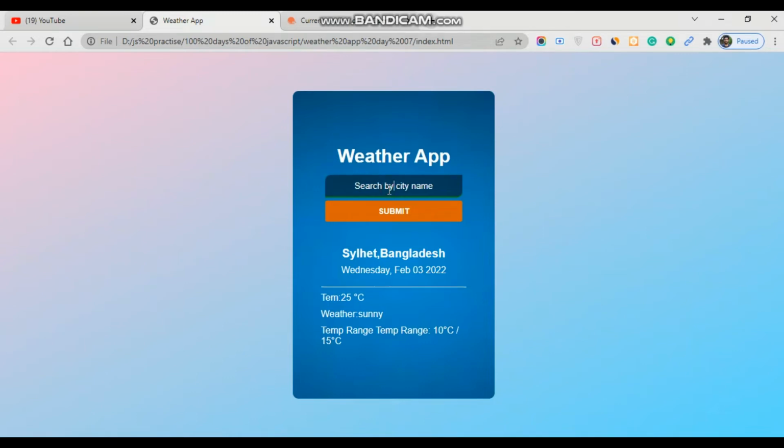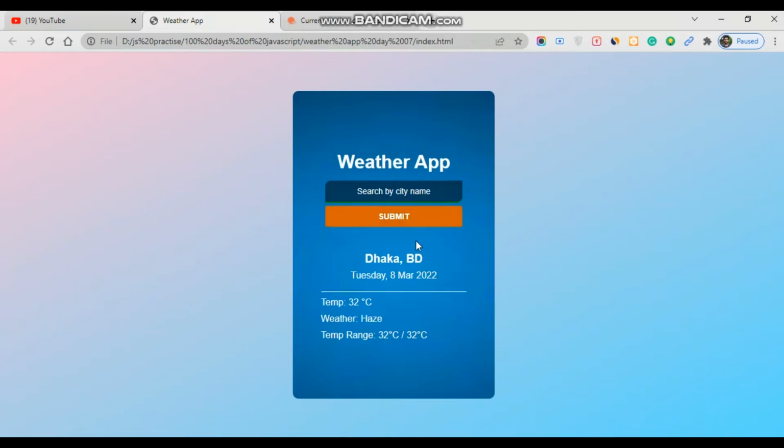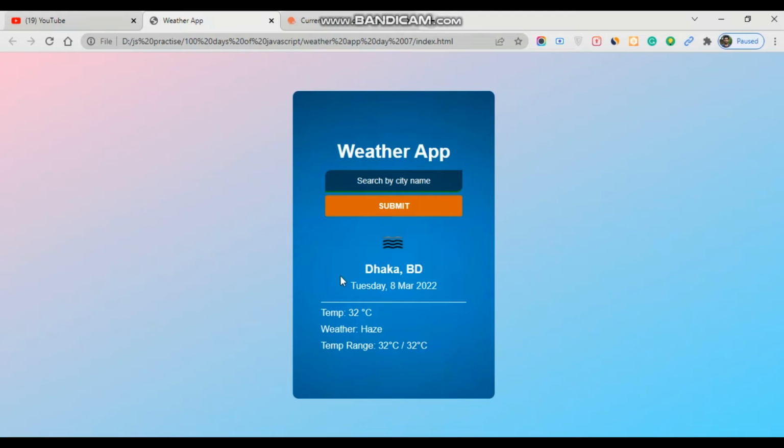Simply I will put here Dhaka, then click the submit button, and it will show the Dhaka temperature range and weather haze. Let's try another city name, just type here Hamburg.